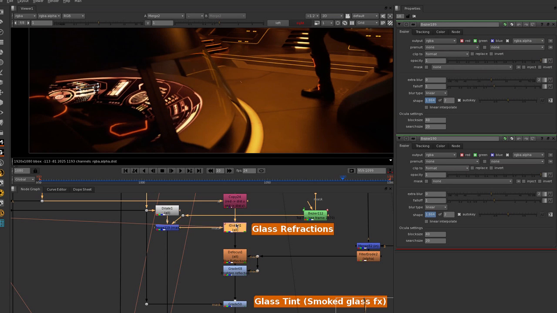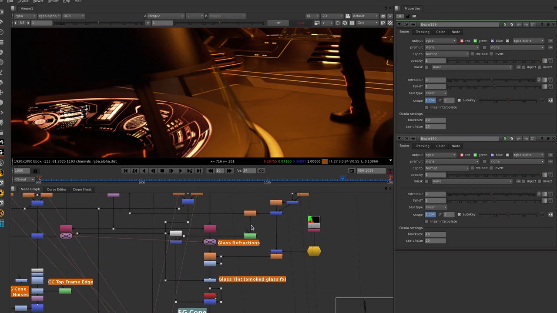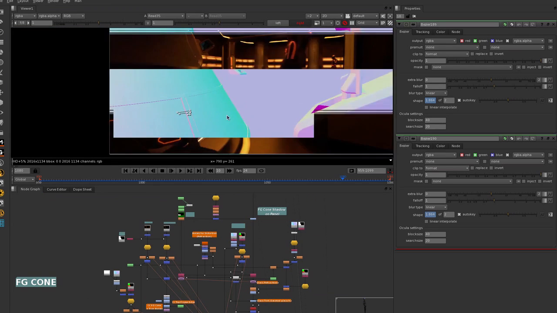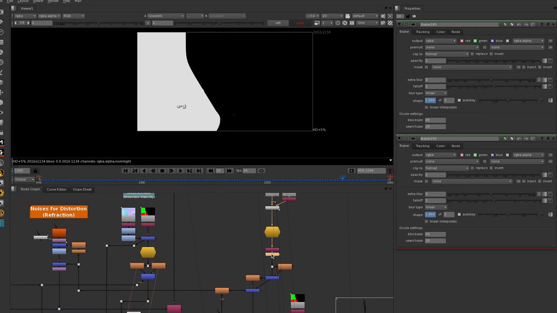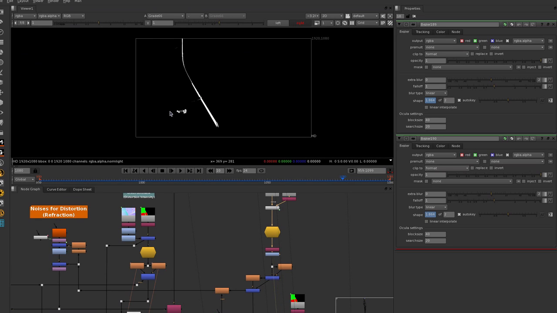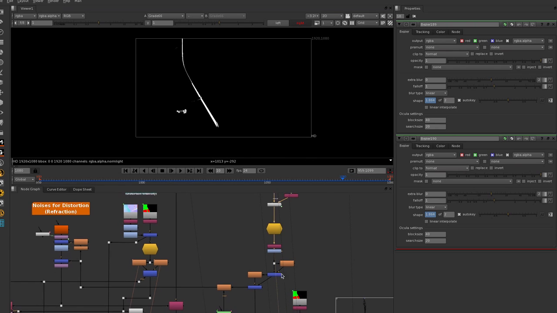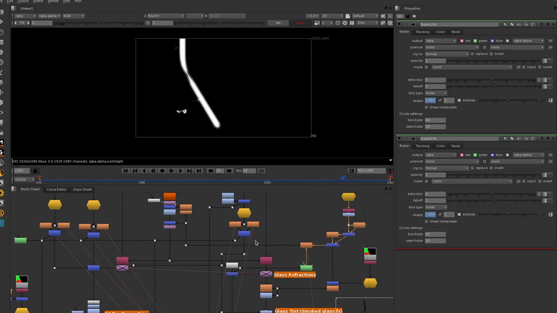The thing that really breaks the illusion when it's off is that these lines here continue on to be parallel as they pass through this curved glass here. So what we did was we took a normal pass of the render. We did a little bit of relighting on it just to give us the edge. So we're not actually using the pass in this case as a lighting change, but what we're doing is positioning a light in 3D space to give us the edge that we want to operate on. We blur that out and then apply that into the eye distort.